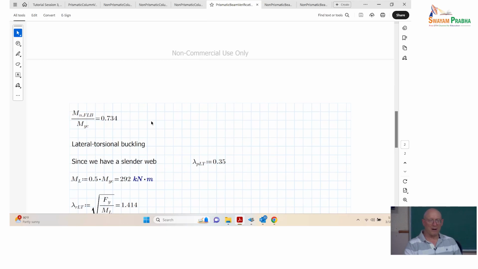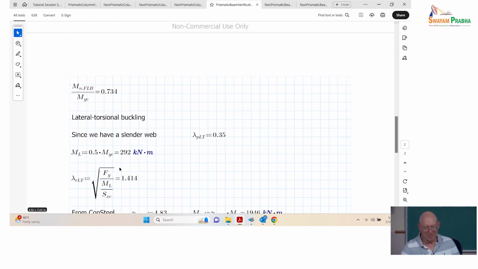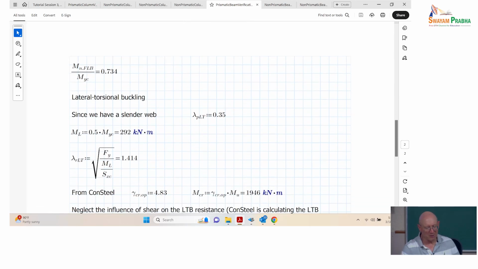Now in the AISC provisions, flange local buckling is basically handled as an independent limit. And so you do lateral torsional buckling, you do flange local buckling, and if you're short enough for your unbraced length, flange local buckling might take over at something less than the plateau strength for lateral torsional buckling. So here, let's look at lateral torsional buckling.